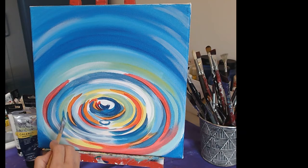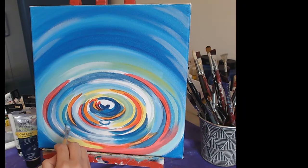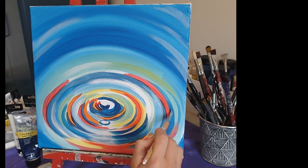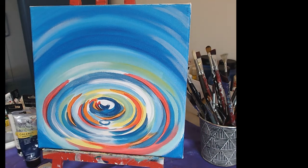And a little bit more blue back in here. That's why I said you can keep playing with this, of course. But step back and look, because it will give you a perspective of if you like it or not. And also, I always encourage people to take a picture of it, because that's another way of finding out if it looks good to you or not. But I'm going to just add a few more elements, and I'm going on to my water droplets next.